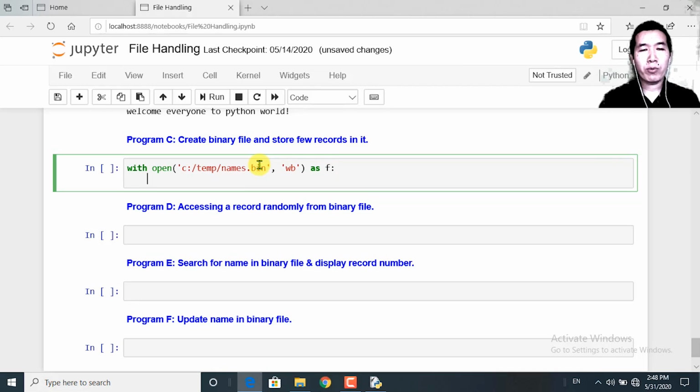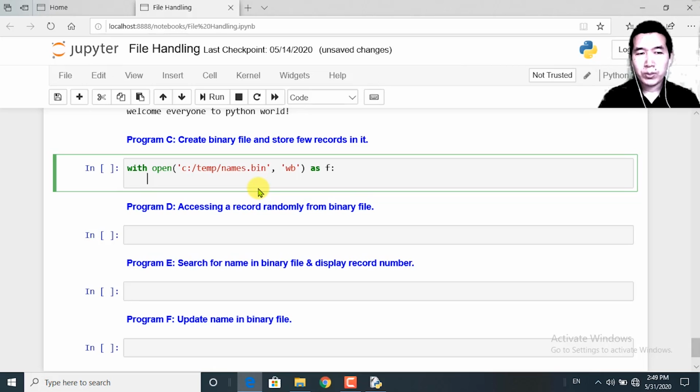The second related operation is that the moment the block of code is executed, the information which is in the buffer will be permanently written into the disk. So it's a combination of opening the file as well as closing the file.